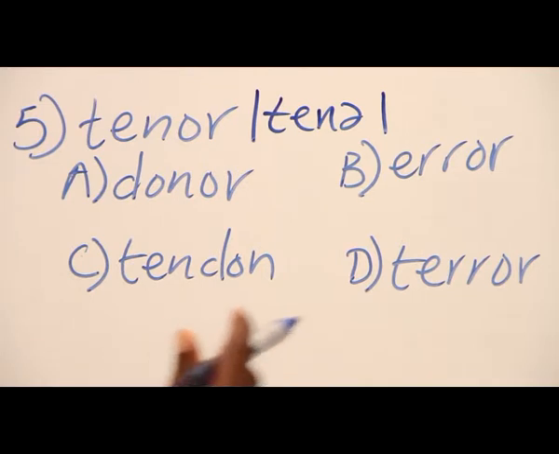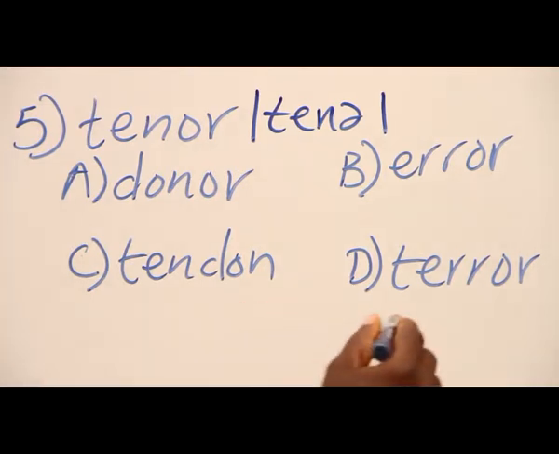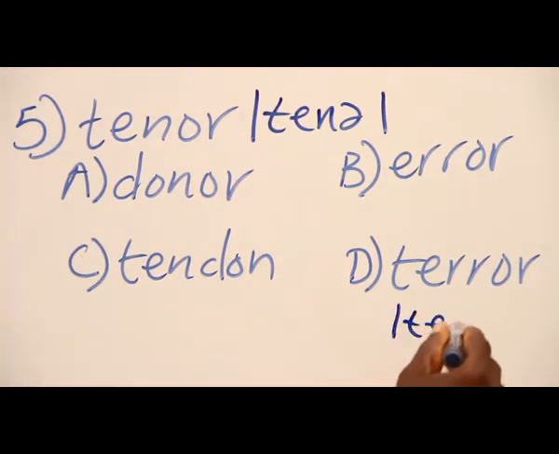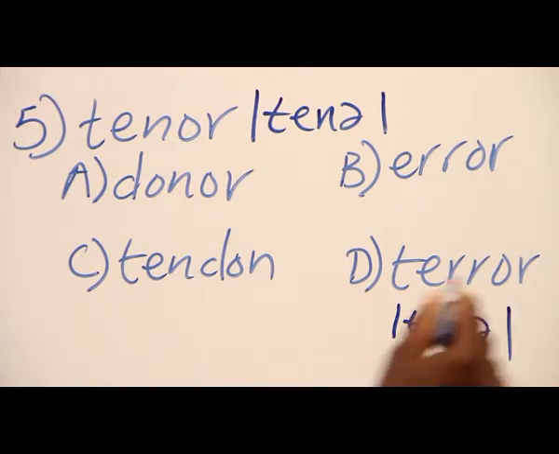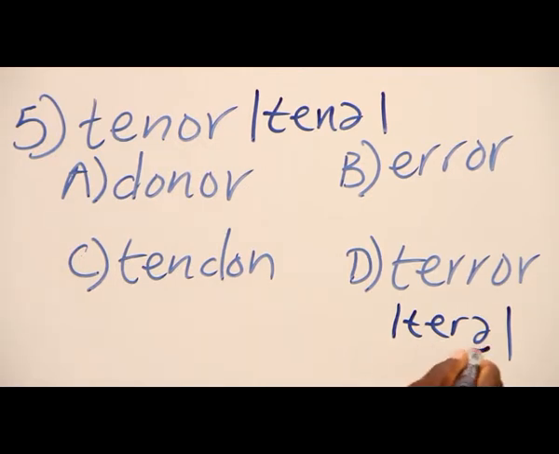Let's start from D. D is tenor. So, of course, we have a rhyme, but a single rhyme. After that, the next sound, you don't have any rhyme again. So it means we are ending at that first rhyme. So, there's a single rhyme. Now, all we need to do is to look at the other ones and see whether we have one that has more than a single rhyme.